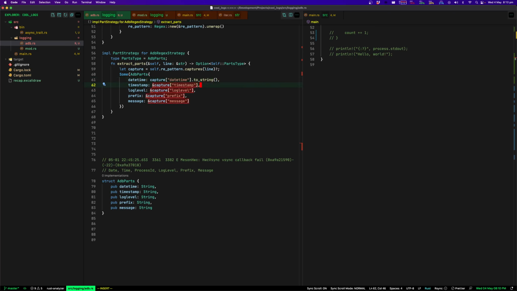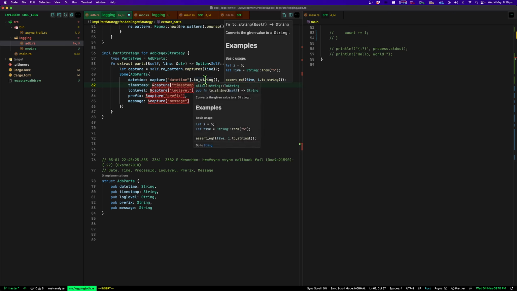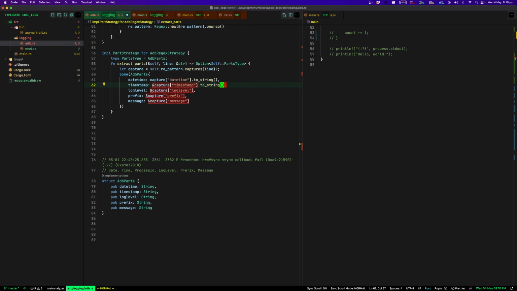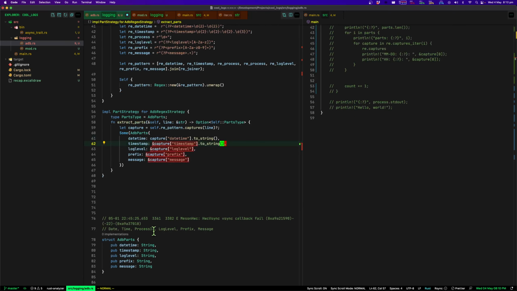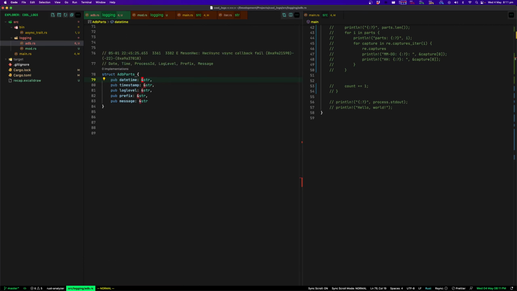So I'm making a copy, and that's for every single line. Do I want to do that? Well, you made them strings, which means they own the data. So I guess I could make them string references, right? And so they don't own it. Ownership's on the line, right? Yeah.